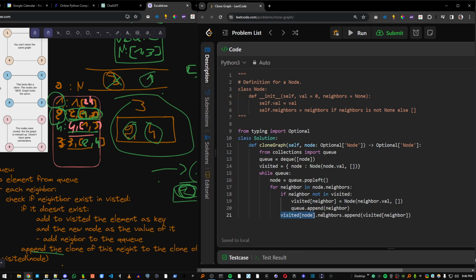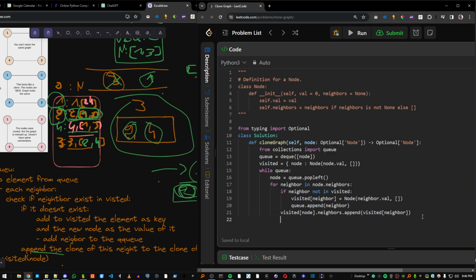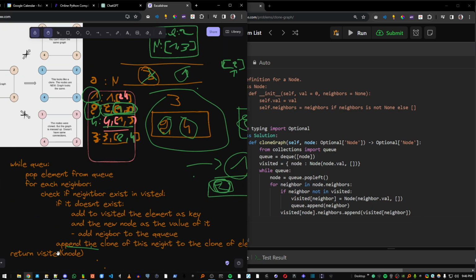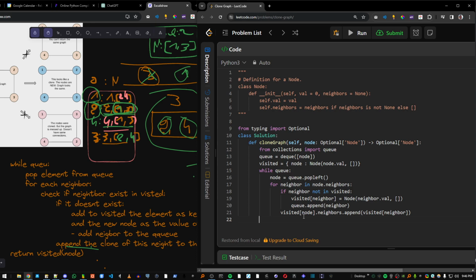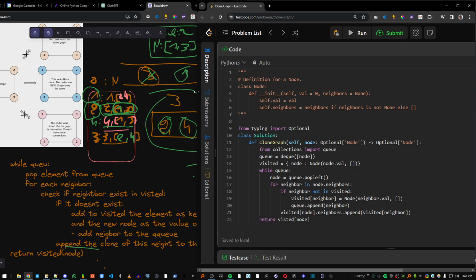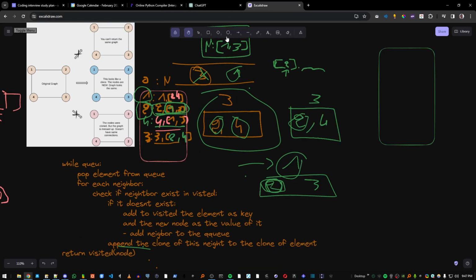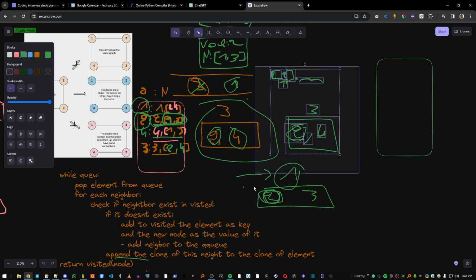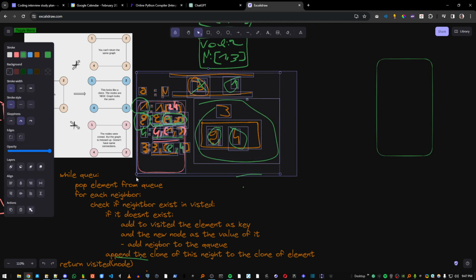So visited node neighbors append visited neighbor, and after that we're gonna keep going until we return visited node, which is this one, which is the root, so the node 1, which is our connected graph. Let's see this code with simulation, let's see if it makes sense. Okay, now let me remove this. Let me remove this.